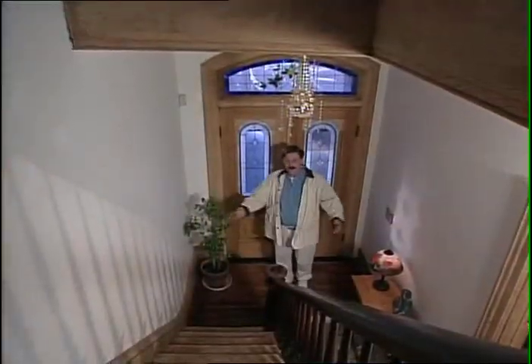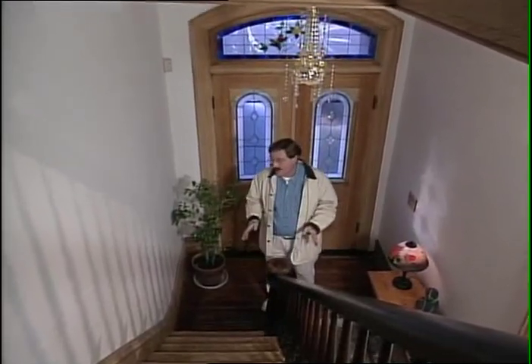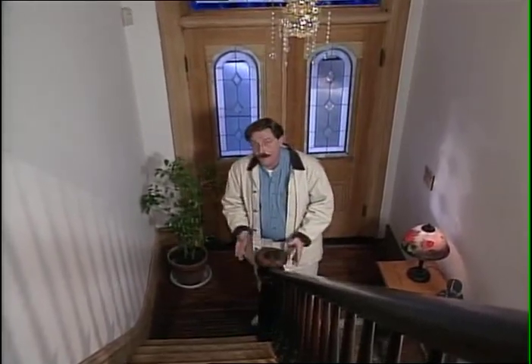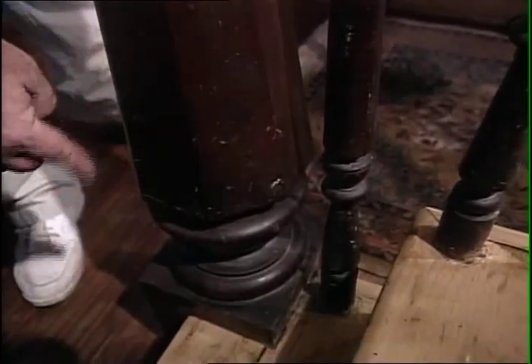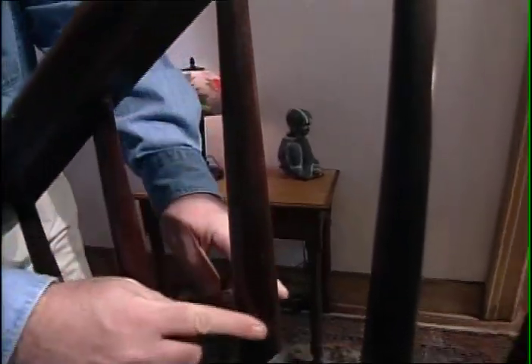The staircase is the focal point when you walk into most houses, and no less with this Italianate. What I love is that it has a classic Italianate newel post — a tapered center that comes down eight sides, a square bottom, and a nice round top with a highly molded railing coming up. The spindles are tapered as well, and they're all made out of walnut. It even has a little curved flourish at the top — you're going to see that a lot in Italianate houses.